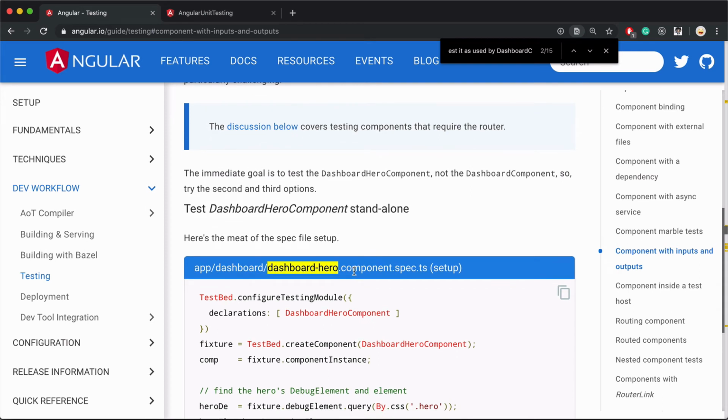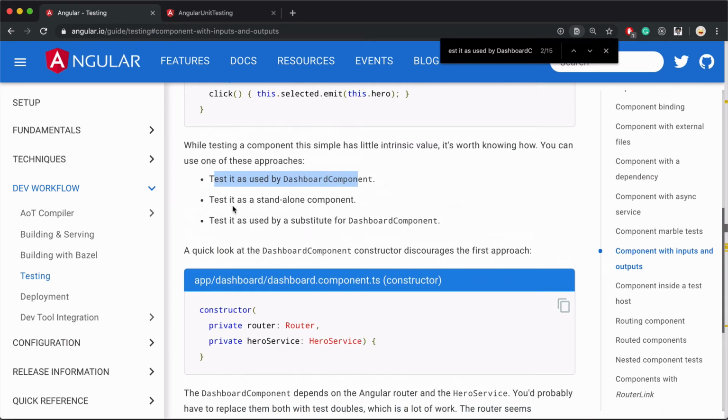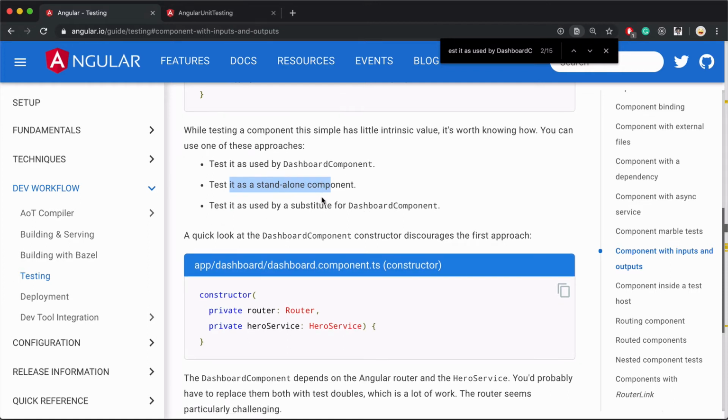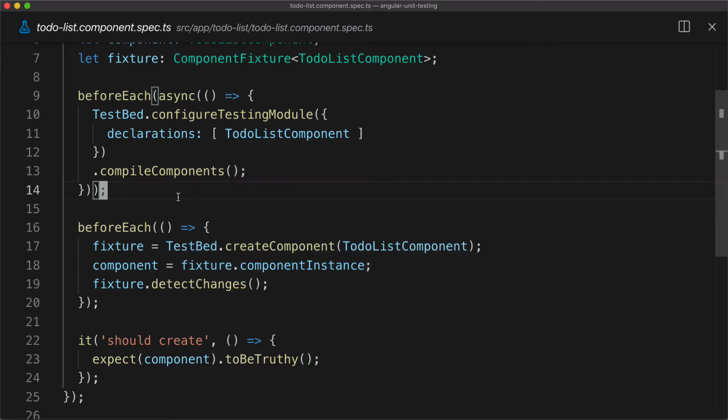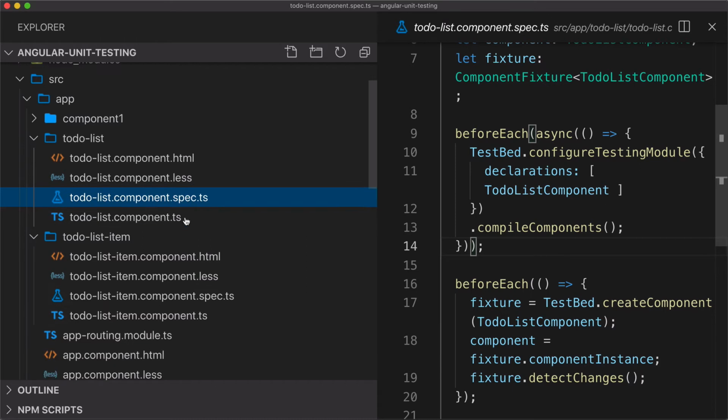And the second strategy they offer is to test the input and output functionality of your child component as a standalone component. So you will not write tests in the parent component here, but you will write tests in the child component.